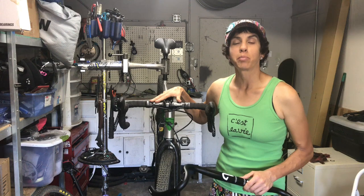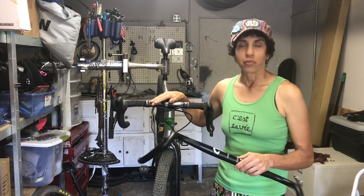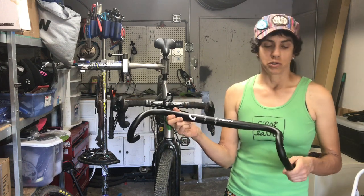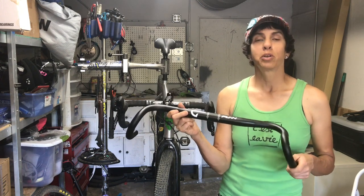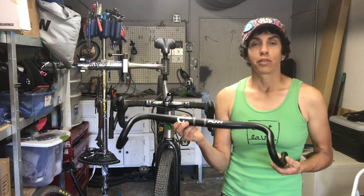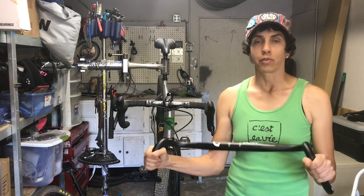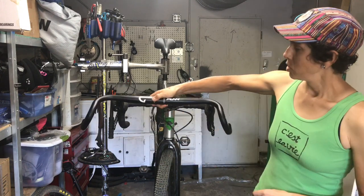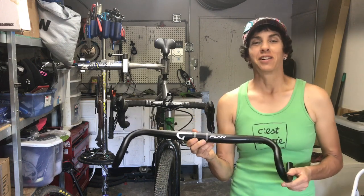The original FSA bars were a little narrow for the application, so we got from Funn Components a brand new pair of G-wide bars. This is their new gravel bar and they come in a 480 millimeter width and a 500 millimeter width. These bars weighed in at 323 grams and pretty respectable for a nice tough off-road gravel bar. Check it out, they got the sweet flair to them. Should add a little bit more style to this bike that already has a whole bunch of style of its own.